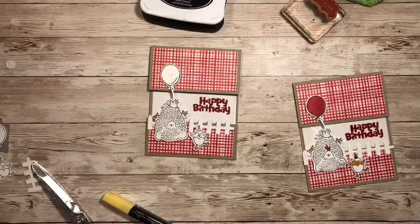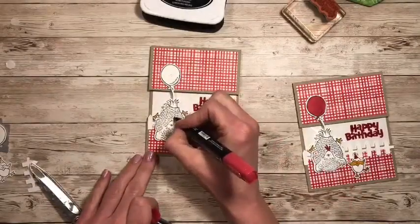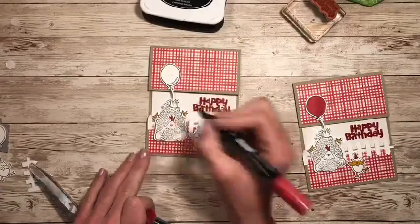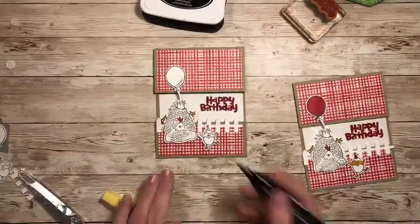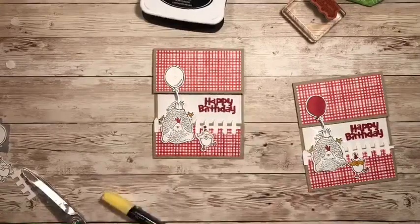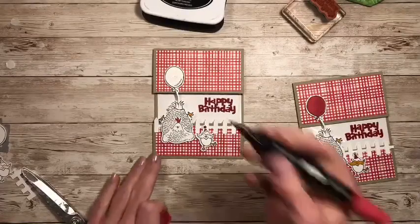So we are going to just color in the top. Okay. And then I'm going to color in the little party hat. You can do whatever you want. And the balloon, of course.